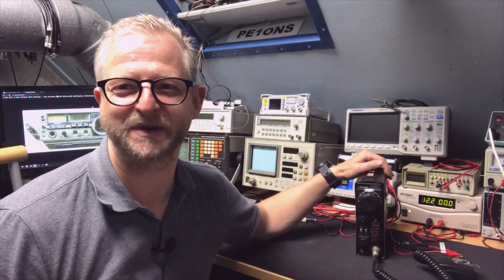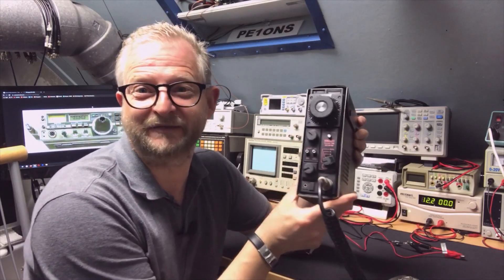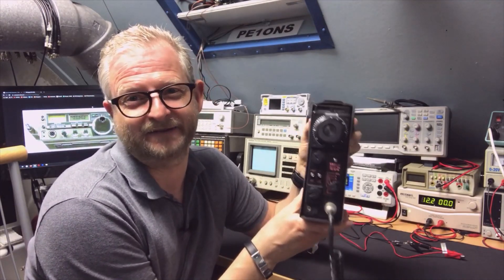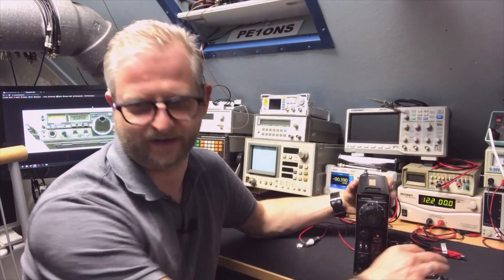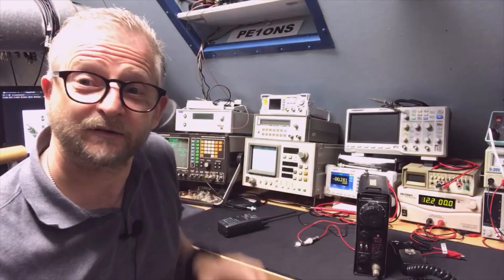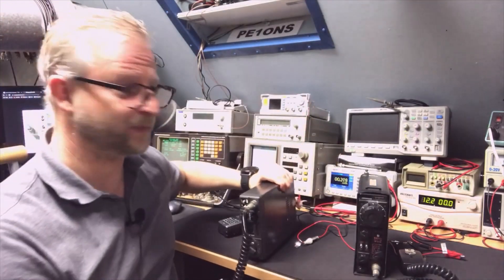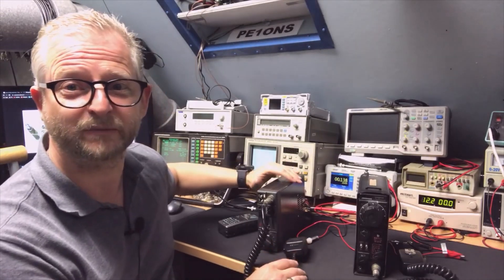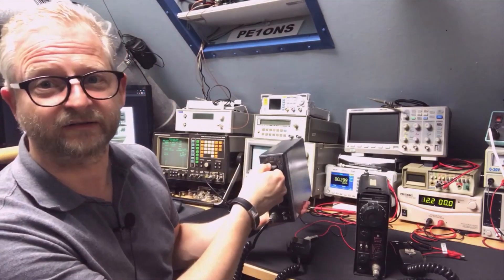Hello and welcome back. I have here an IC-215, and it is a portable—I would say—because it is not handheld and it's also not a mobile. It is kind of a combination of the two, in between, and it is from the 200 series like this one, so it has a channel dial.